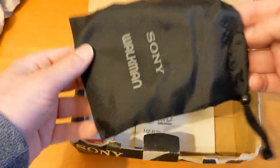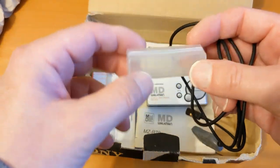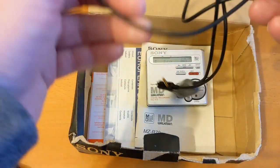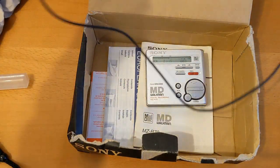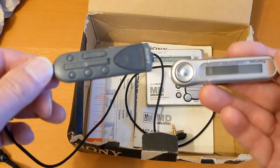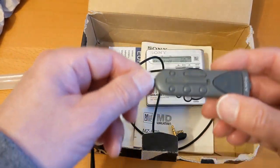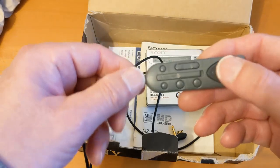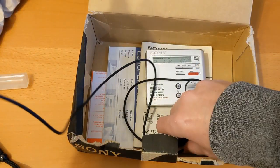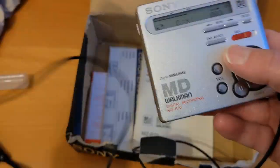There we go, so we've got a nice Sony bag, original bag for it, in good condition. Ooh, what's that? That is a case for a battery. I think they used to come with a Sony battery, which has long since died, and that was the case for it, I guess. And this is the remote. So unlike the other, which is a Panasonic one with a display on it, this one doesn't have a display, which would be quite handy all the same, because once you get used to the button presses, you don't really need the display, especially if you're listening to a disc that you already know the tracks on.